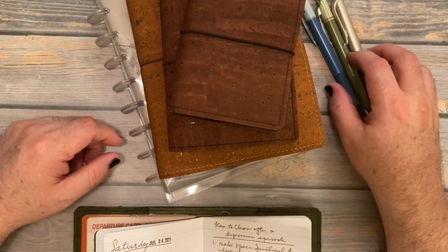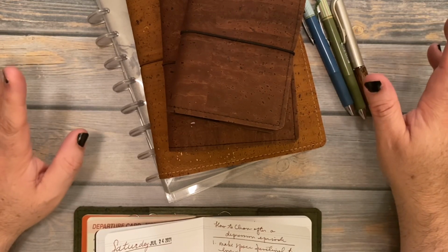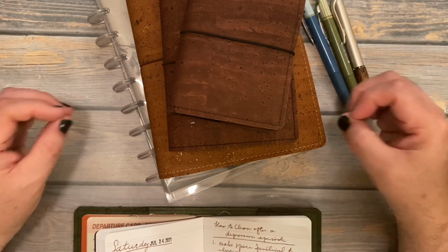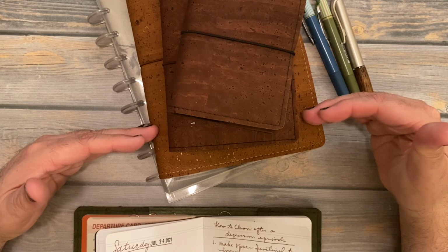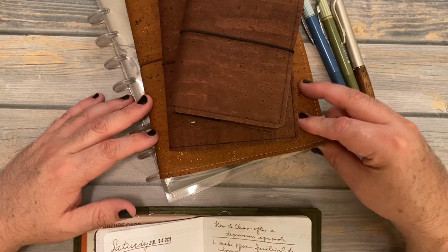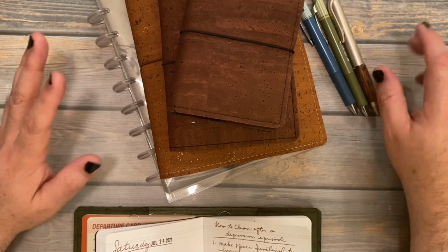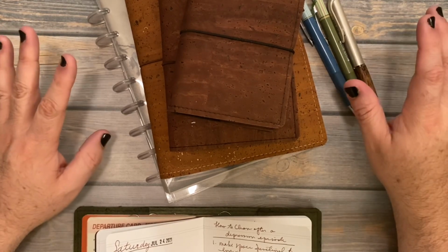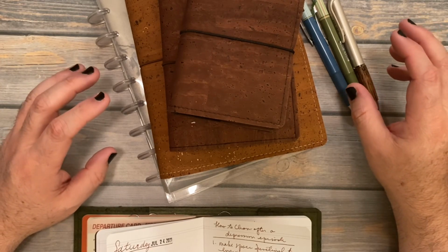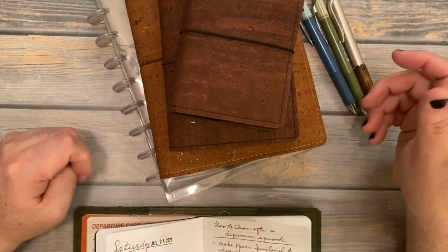So will I do One Book July next year? Probably not. I'm not holding myself to that, because I might want to, but my mindset right now is no. But you never know. I could decide a week before to give something a try. And summer is usually the best time for me to experiment, because my schedule is a lot less busy, so I can experiment with new things.